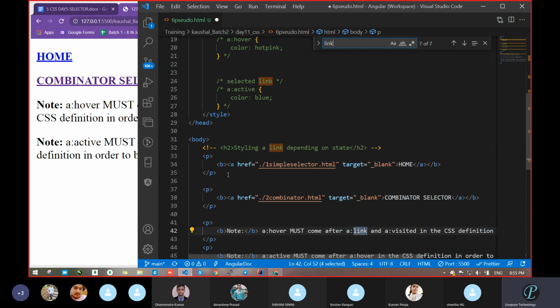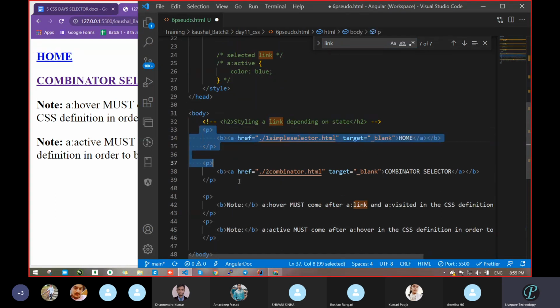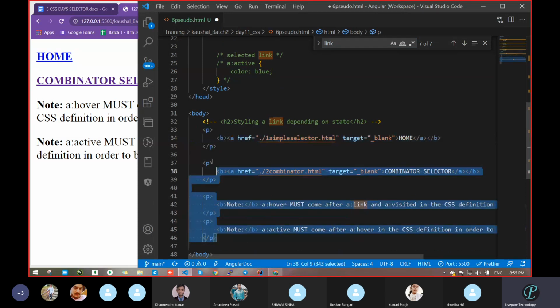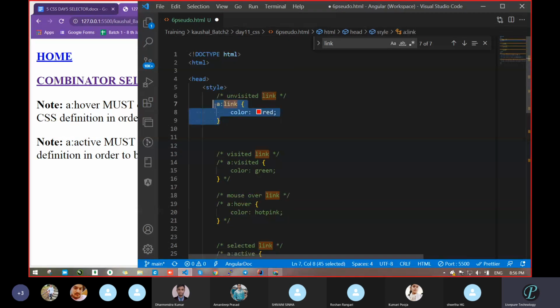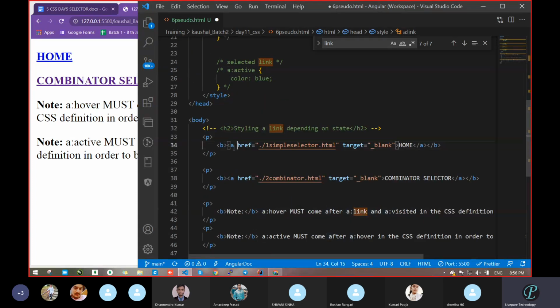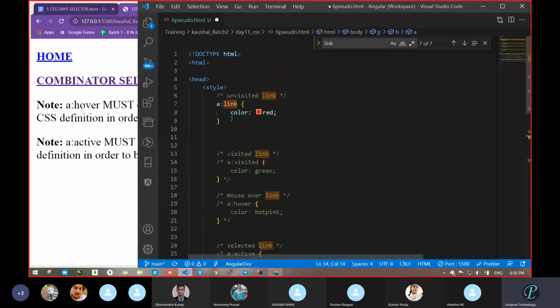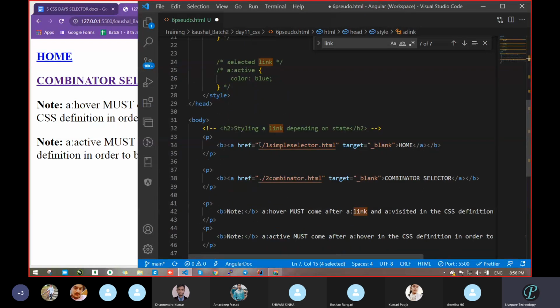So see, we are not getting this link keyword anywhere with our tag, not in any means, nowhere. But then also we are going to apply some CSS over this, and what it will do, that we will realize. The parent, the main one, is the anchor tag. Okay, so the A tag is already there, but inside A we are passing a link, but this link is not available anywhere, not in any tag, but then also it will work.